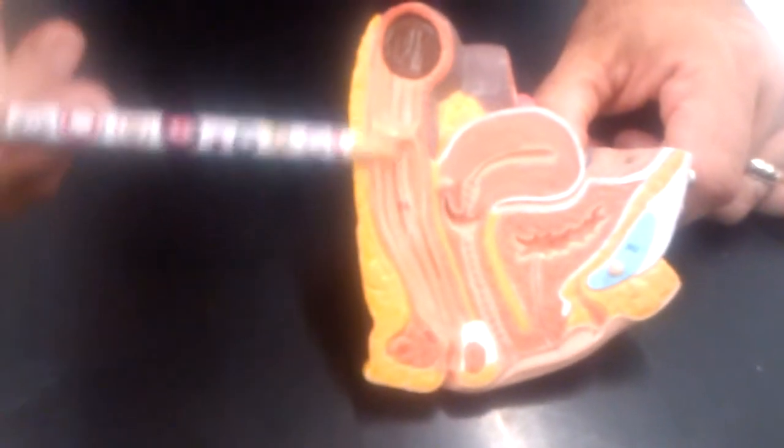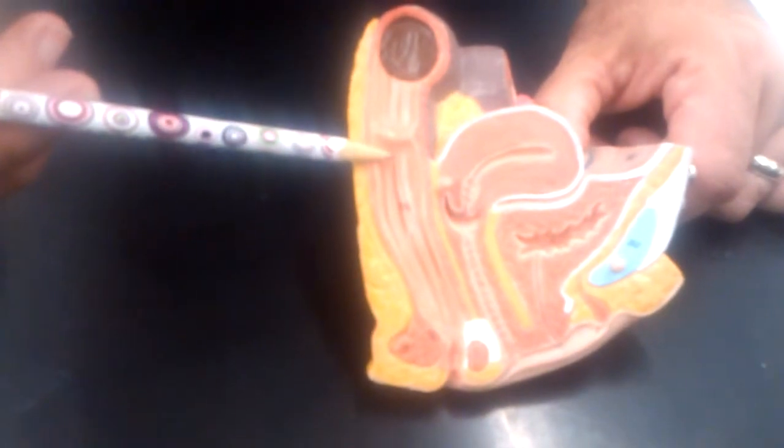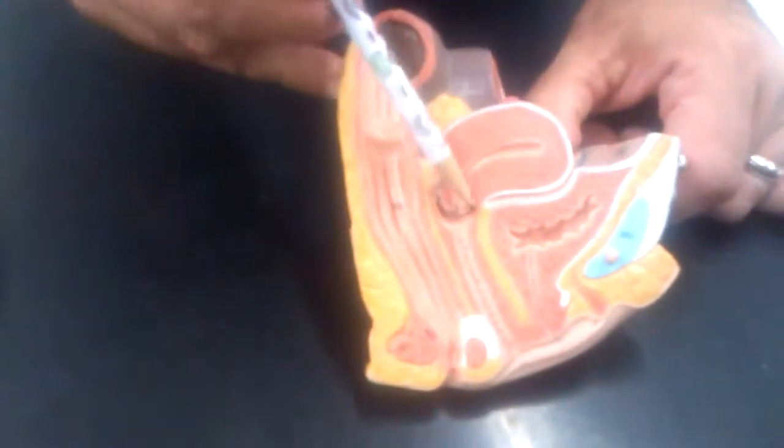So we'll take some time to go over the female reproductive models. Just following your magic sheet, the first thing you need to know is the rectum, which is this area here. And then we'll concentrate on this area over here. There are two little pockets. The first one is here where my pencil is, and the next one is here.